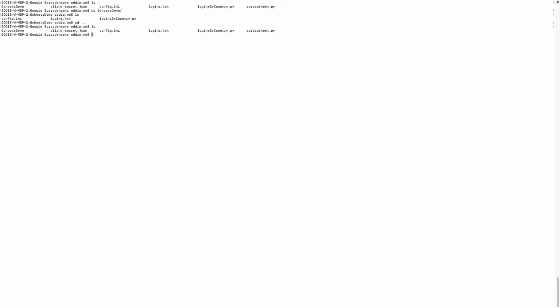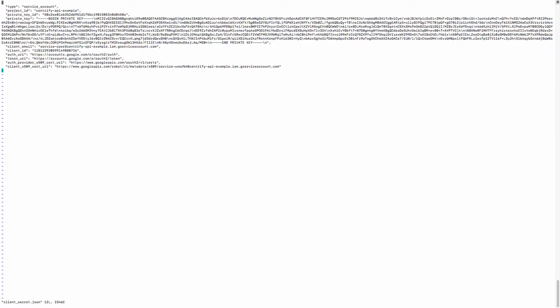I've already got this file renamed, and that's going to be our client_secret.json. So you want to take that file that was just downloaded, and you want to rename it. For simplicity, rename it client_secret.json.